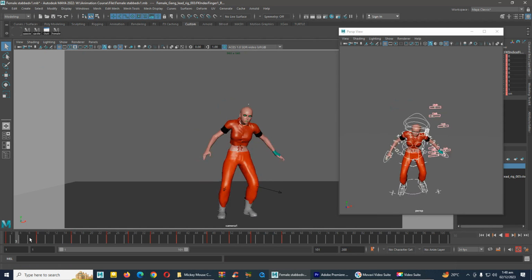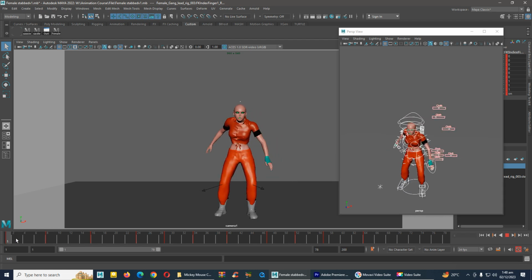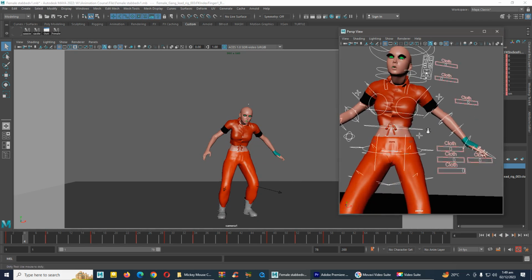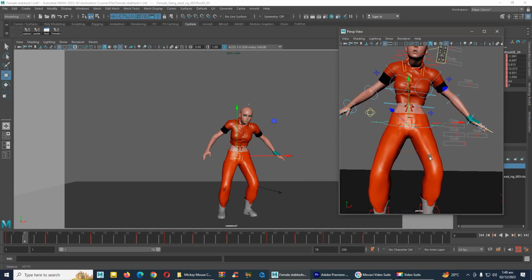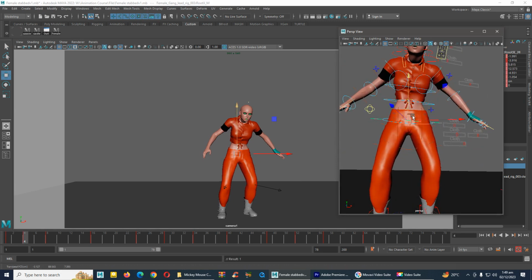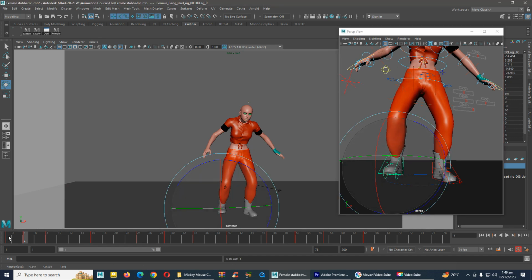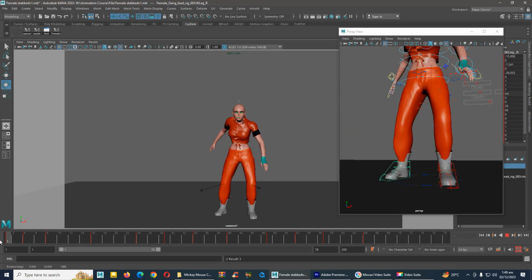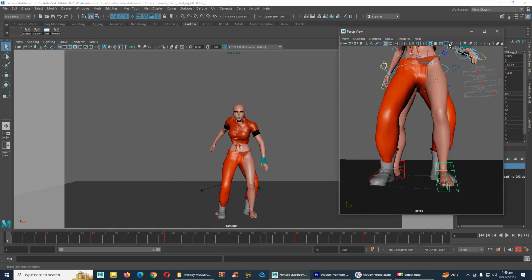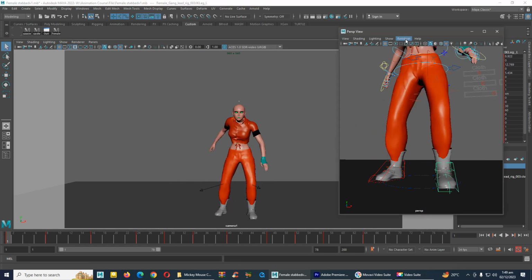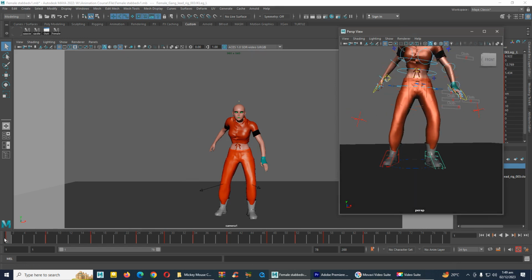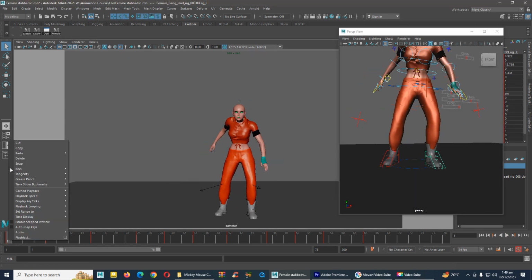Now I'll add some more movement here. Add 1 frame here basically. For this I will move this body upward like this and move her right foot up and stop her foot on 4 frames.